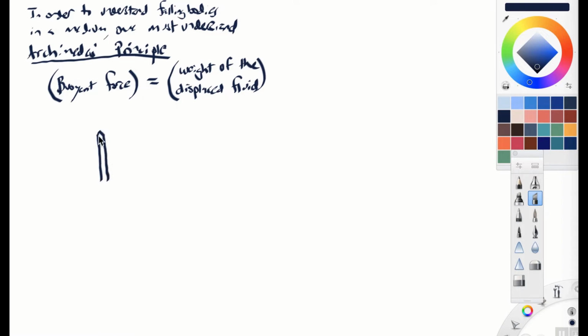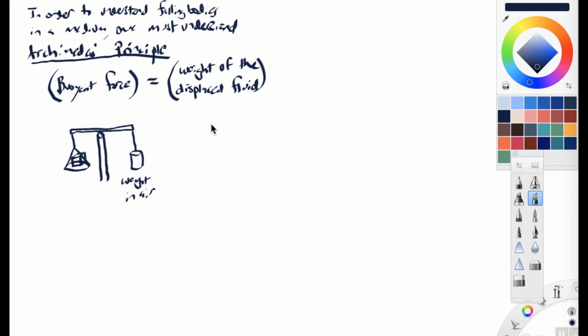So you might think about this being a balance or a scale like this. On one side of the scale, perhaps you hang a copper slug or a copper cylinder. In order to balance it, you need to hang on the other side of the scale some weight. So this is like a tray, and you need to put some weight over here in order to balance it. This is just in air, so you're hanging this weight in air.